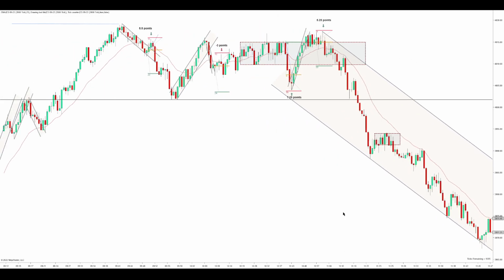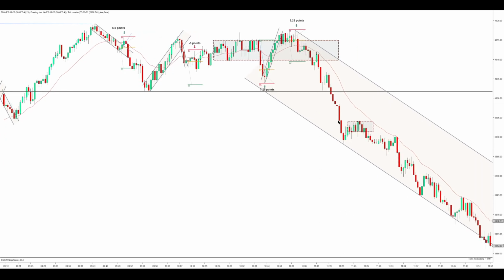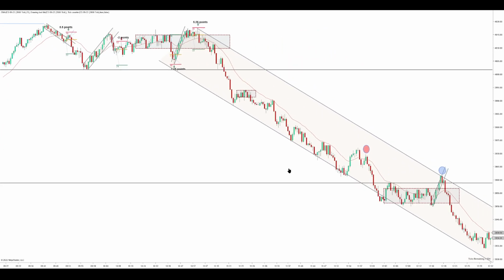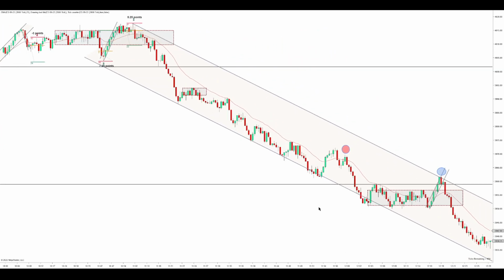But anyway, we reach the lows. Once we reach the lows, we have a little breakout pullback. We push lower, and at this point, we do go back into the overnight range. And then I want to talk about this channel because I got this channel really early, actually. I got it purely off the lows, and then I dragged the other side up to that high right there just to see how price would react off of it.